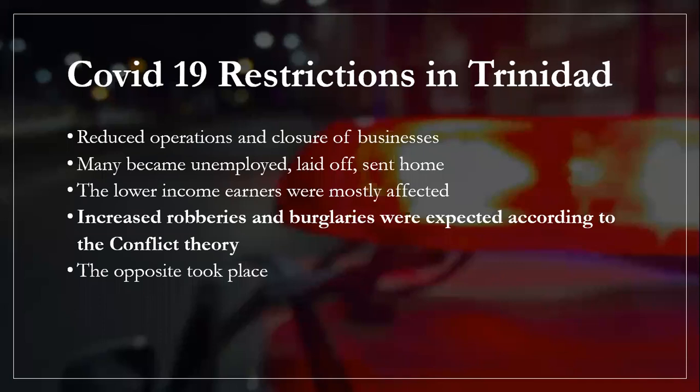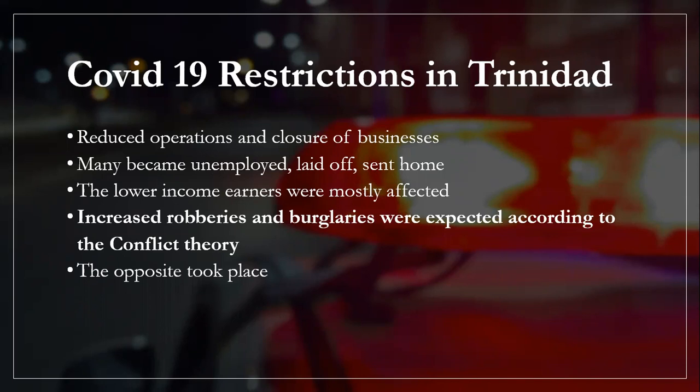Sticking a pin in the conflict theory, let's take a look at the COVID-19 restrictions in Trinidad. With reduced operations and closure of businesses, many became unemployed, laid off, sent home. The lower income earners were mostly affected in these situations. Coming back to the conflict theory, we expected that there would have been an increase in robberies and burglaries. However, that did not take place.